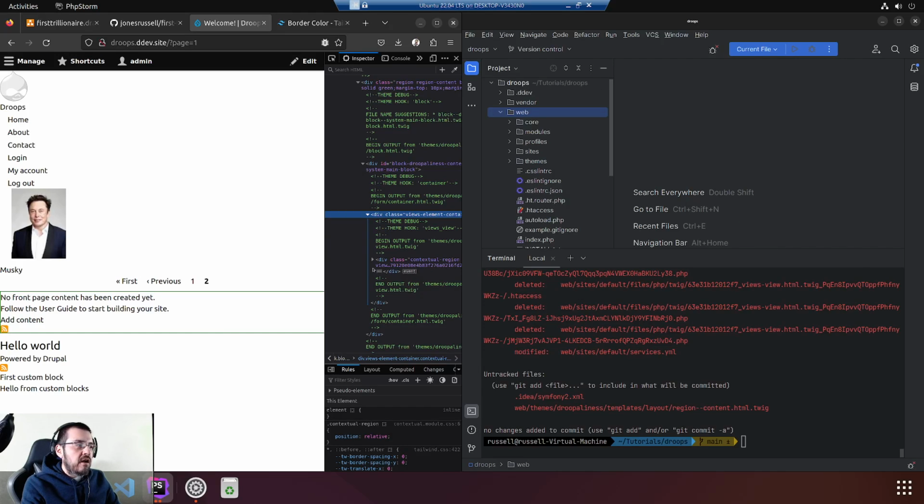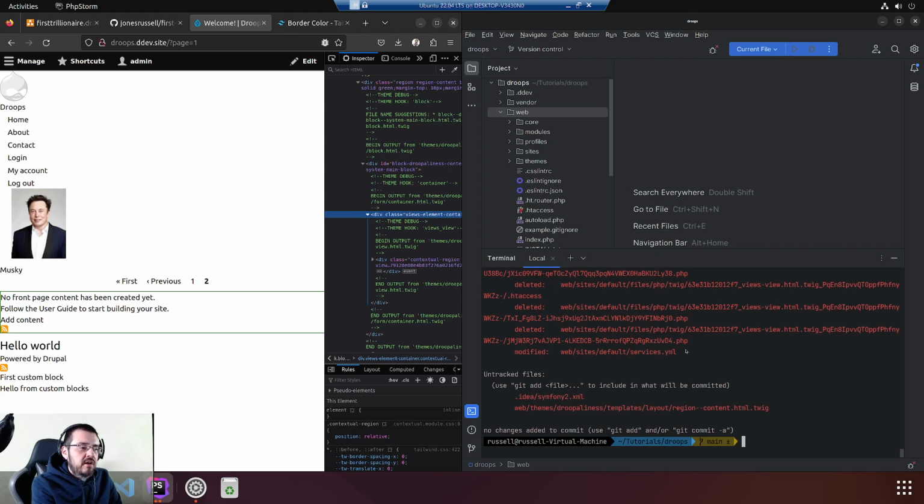Now we are recovering from a failure of trying to enable the auto reloading and auto generating of the templates, so you don't have to drush CR every time. But it did not work out very well, and I'm going to have to double back on it. So we're going to continue, and we're going to use drush CR every time we make a change to a Twig template for the next little while.